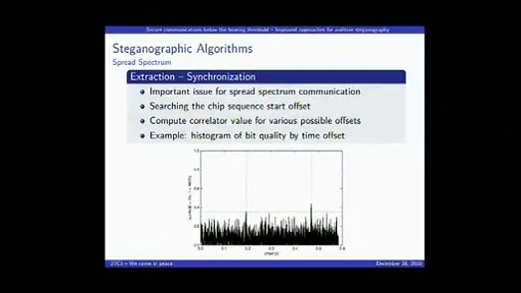When I talk about correlation, you may ask, what if I miss the first chip? Of course, then the whole system is broken. You won't get any output. So the big issue in this whole thing is synchronization. The receiver has to start at the correct chip, which equals the start of a bit. So we have to search for this offset. And we do this.